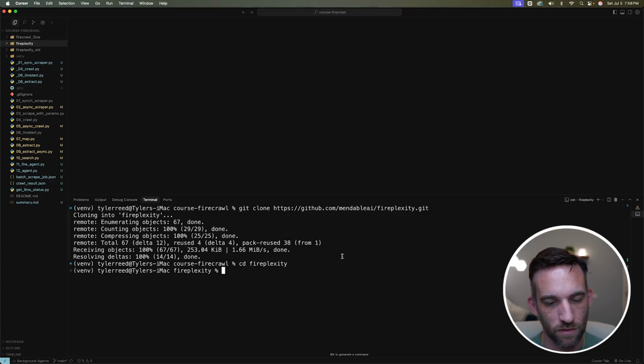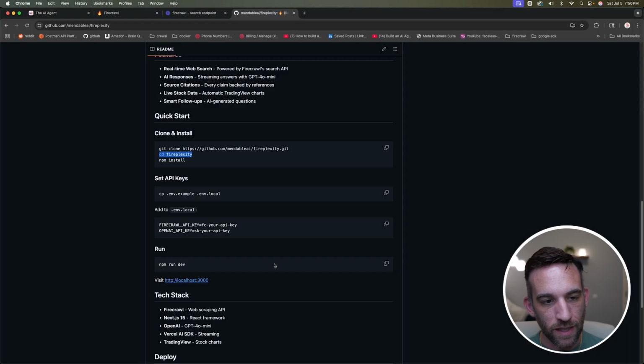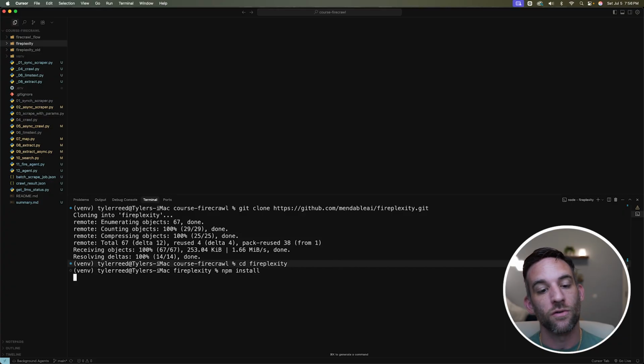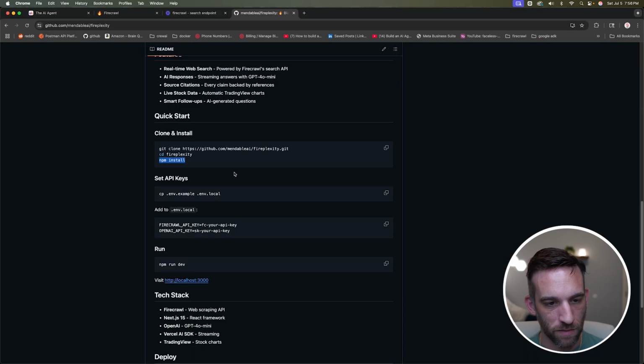I'm just going to copy these. So now after we've cloned it, meaning we have that GitHub code now in a local project, and now we have it open in Cursor, we want to change directory into that. And then we want to use this command, npm install, which stands for node package manager. And that means that we're going to install all the libraries necessary to make this work. While this is running, this could take a minute. Then what we need to do is copy their .env example into a .env.local.